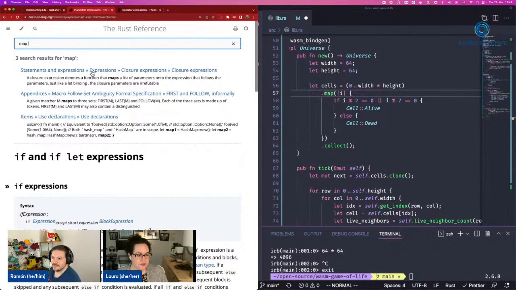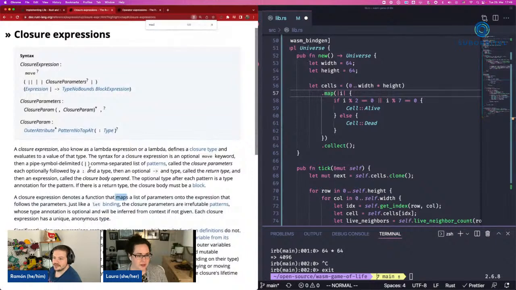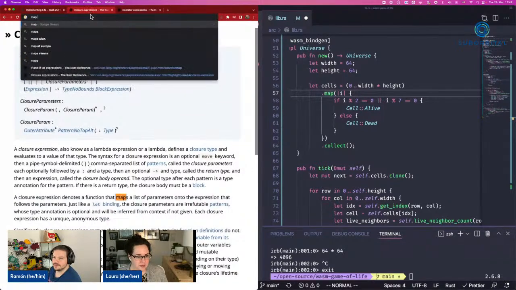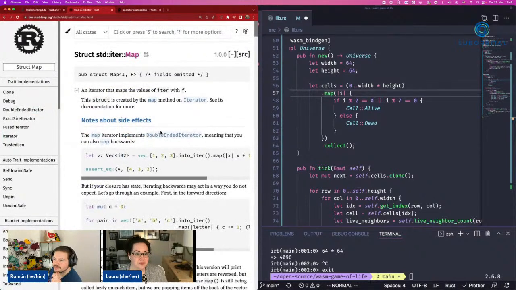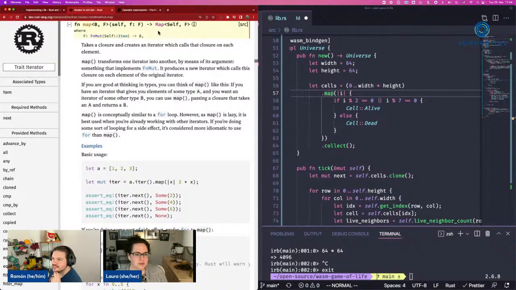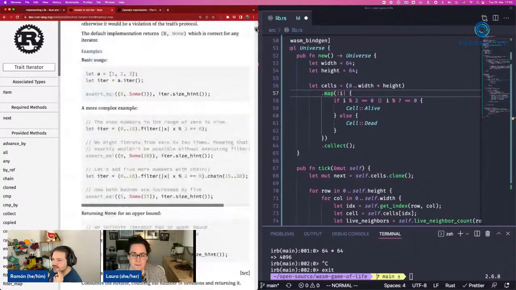Map. Here we go. Map Rust. Nope, that's a different one. Oh, here we go. The map iterator implements double-ended iterator. So it returns a map. And if we want to turn that into an array, then we need to call collect.